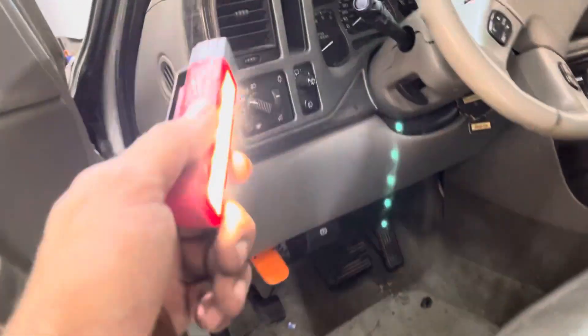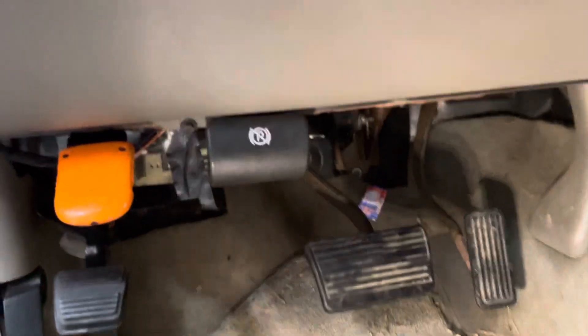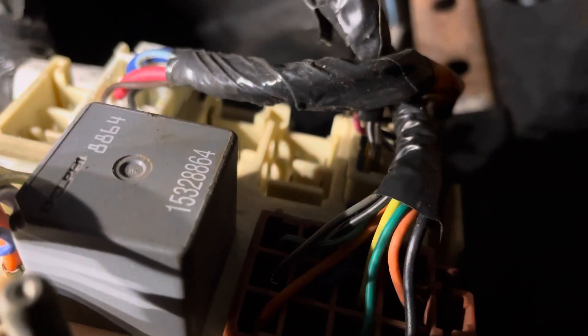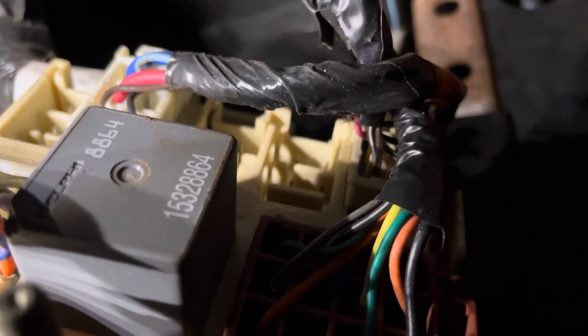The service brake system warning comes on, and then the pedal will go almost immediately to the floor with really horrible braking. So what I did is I hooked into — which is hard to get up there — that top connector above that relay, where you can see the red and the blue. That actually is a pigtail I put in — that's for a trailer brake connector. So that would run back to control if you had brakes on a larger or heavier trailer, whether it be a travel trailer or whatever that has electronic or electric brakes on it.